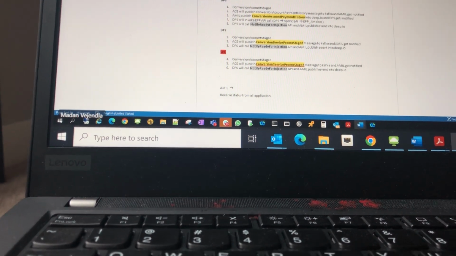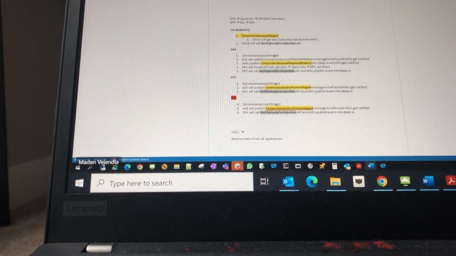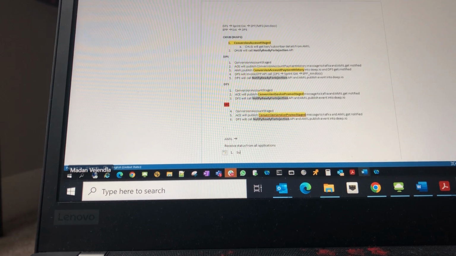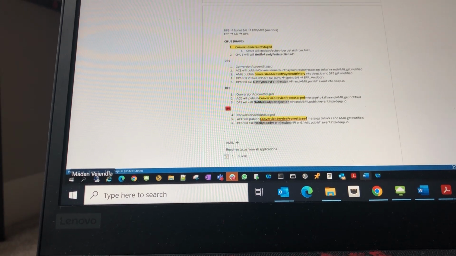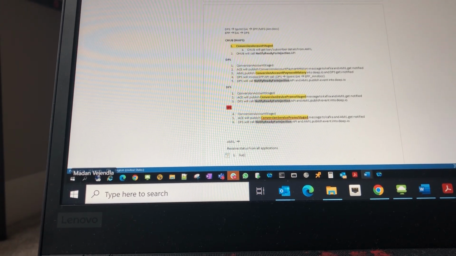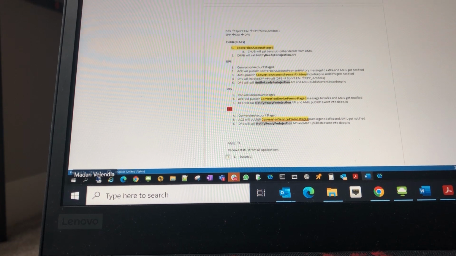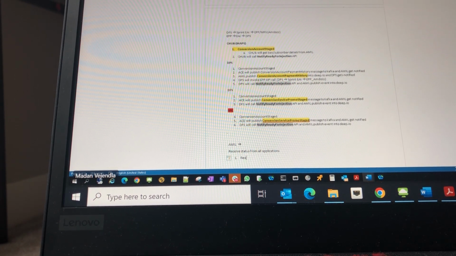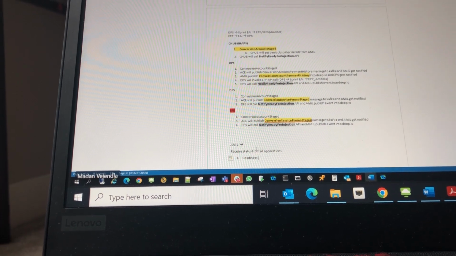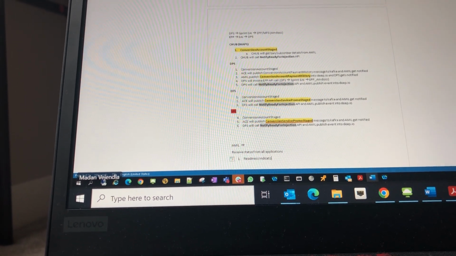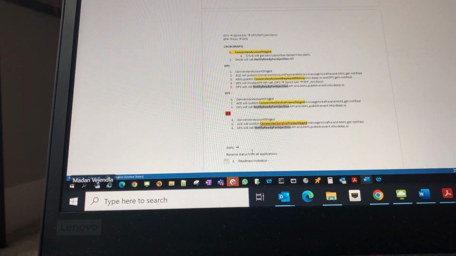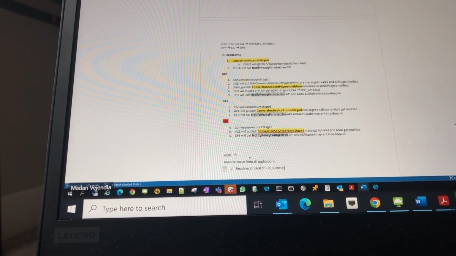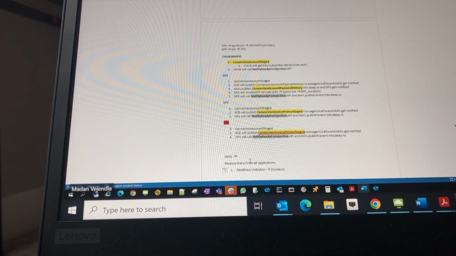Okay, make sure all applications. Status, okay, one: success. Readiness indicator R. R means success, means readiness.